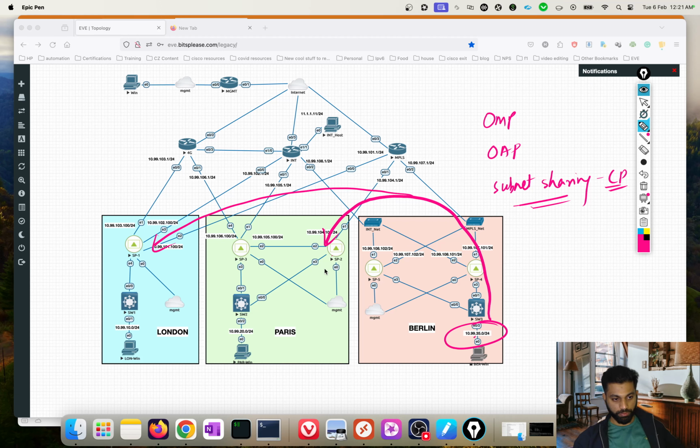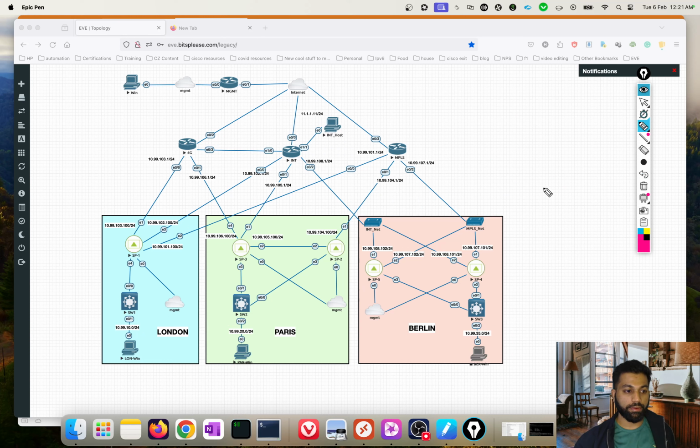So the control plane protocol which makes this learning possible is subnet sharing. It's also bidirectional, which means this subnet needs to be learned here and here as well. So whenever you hear the term subnet sharing, just think of it as the control plane used for learning those overlay routes.